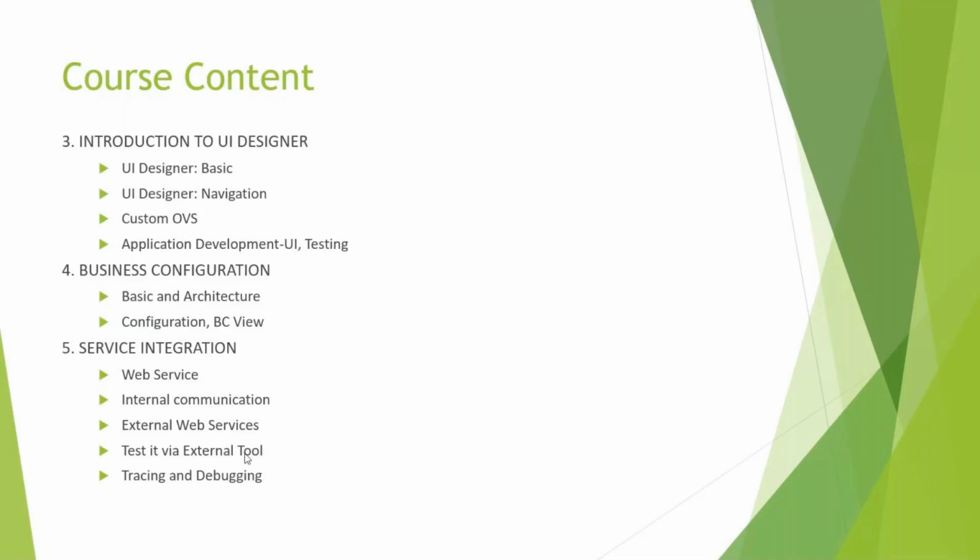And then we have an external web service. If we want to consume any web service or REST APIs which external systems are exposing, we have to go with the external web service integration. And then we will test it via an external tool, maybe SOAP UI or Postman, and then the tracing and debugging of a solution. So these things we will cover in this course. Any doubts till now, Sarisha, or can I continue?